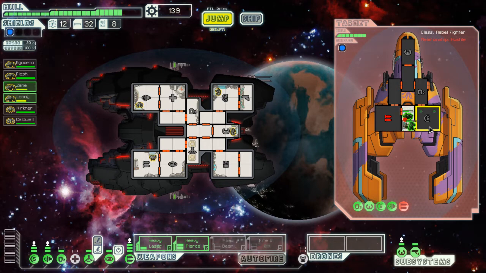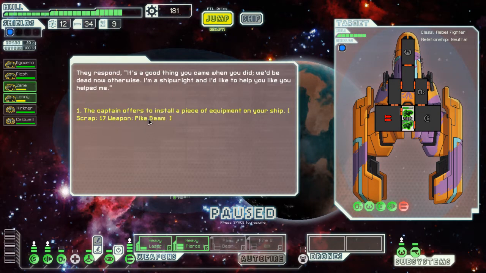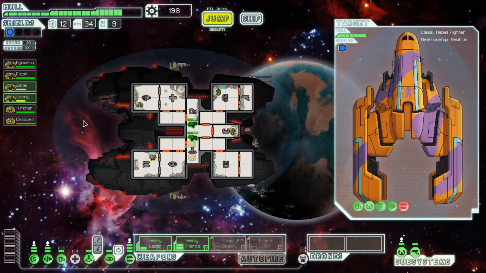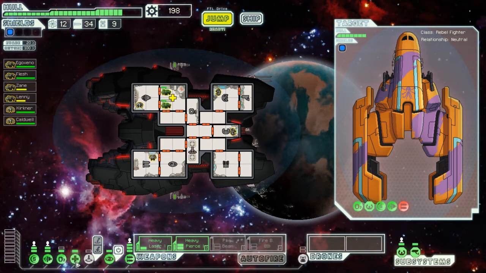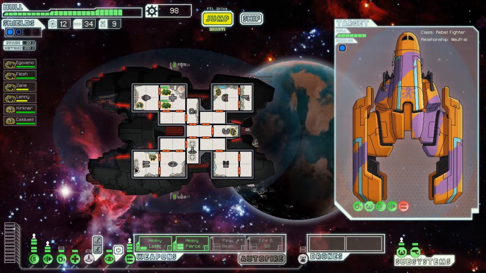I'm boarding this ship for resources. Huh. These guys have a lot of life. That's one thing that's kind of nice about them. Well, I also got a pike beam. That's pretty cute. Random for sure, but cute. Alright. Much better off now.